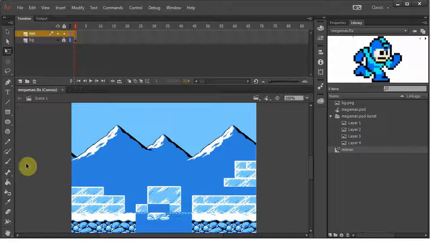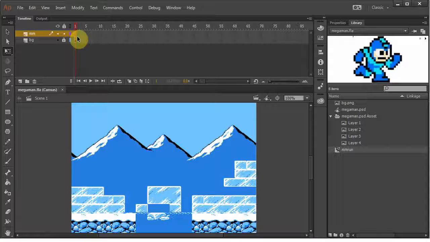All right, so I'm going to have him run from off stage on the stage. I'm going to have him jump here. He's going to jump really high. We're going to get a little crazy here, and he'll land, and then he'll just run off. So nothing crazy, but it'll show you everything you need to do to get this animated and running the way you want.